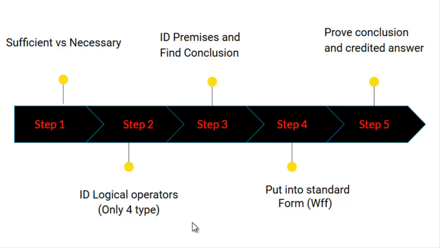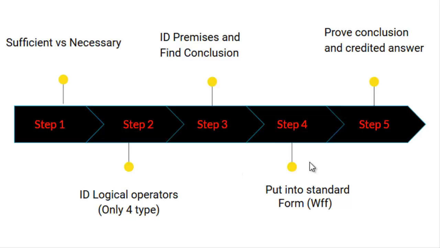Logical operators are the connectives that tie sentences together. I'm going to do a whole tutorial on this and explain in detail all the different logical operators, okay? But you want to spot the logical operators. This way you know how to translate the statement itself. Step 3, you basically want to isolate the premise from the conclusion, okay? Because remember, for a must be true, we're bringing the conclusion to the party. For an assumption, we're bringing a premise to the party. Okay, the right answer is going to be a missing premise. Okay, that's why it's important to distinguish the difference between a premise and a conclusion.